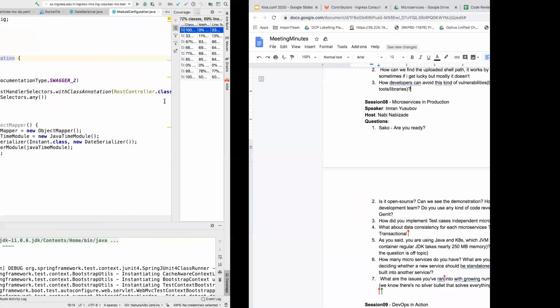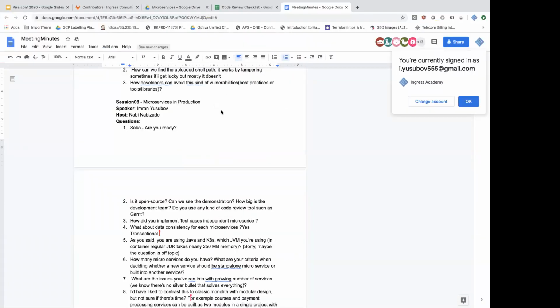So I hope this answers your question. I like the monorepo approach, but what I was implying mostly is related to avoiding the network call for the interaction between the services. So like you said, for example, the payment processing and courses services are two different services and they interact with each other through HTTP requests or gRPC. I don't exactly know what it is, but it is a network call, right?